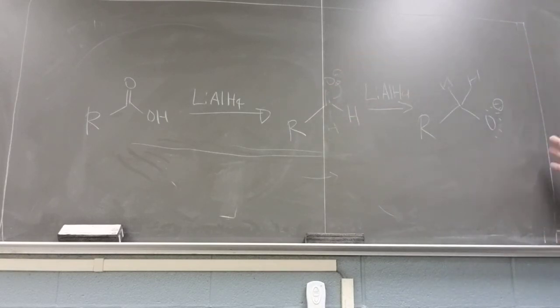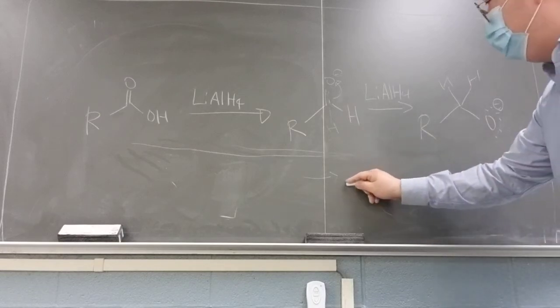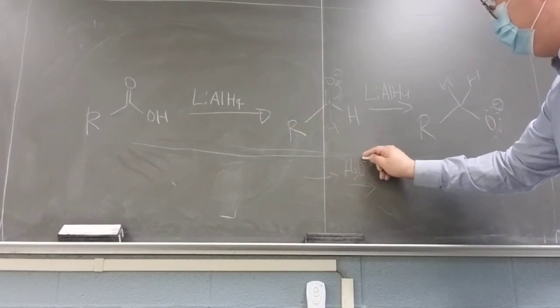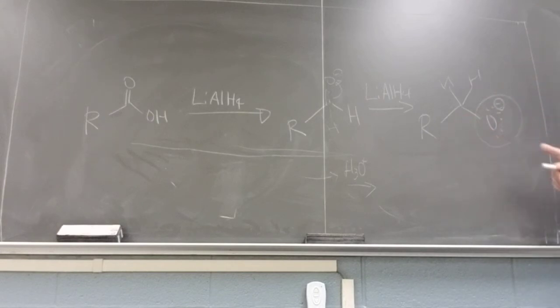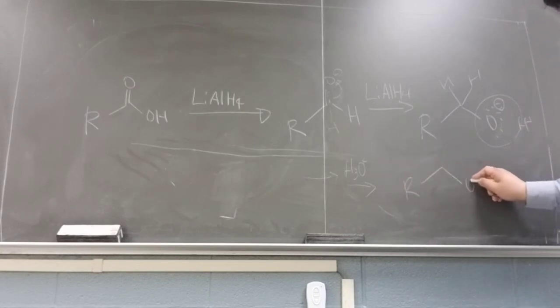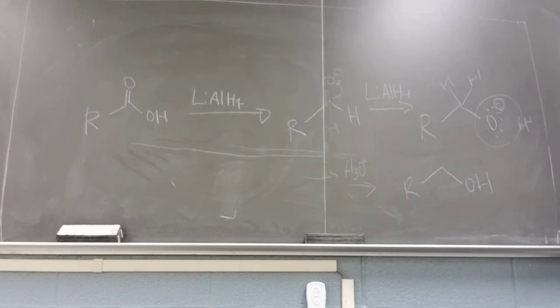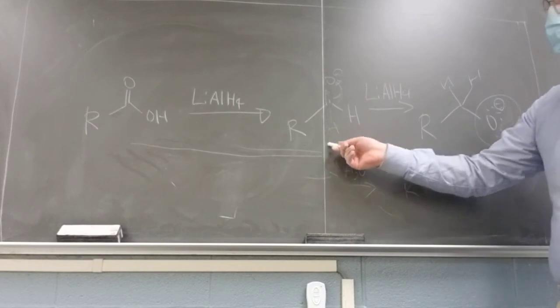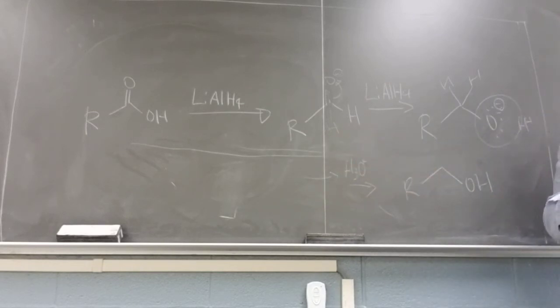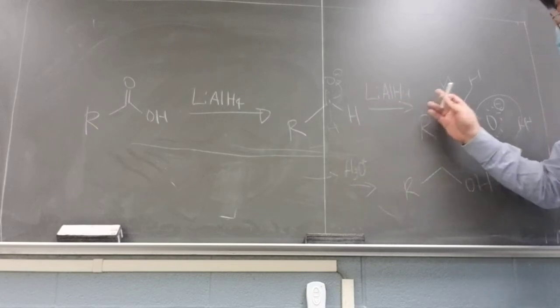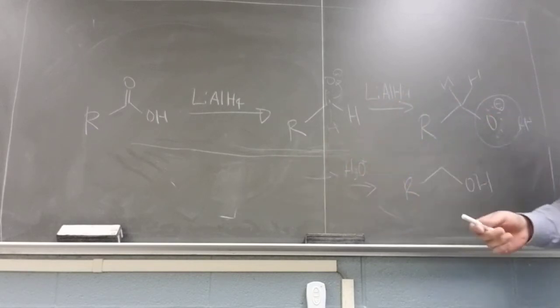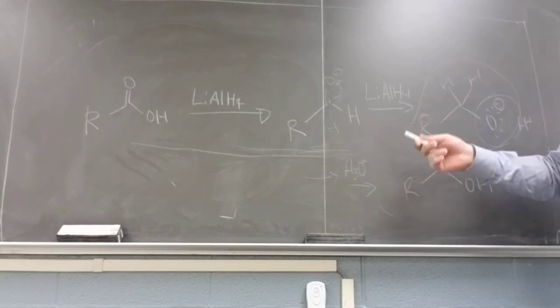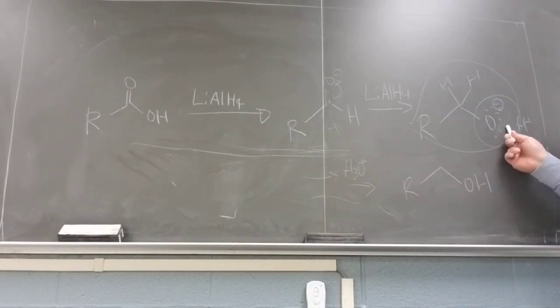That pushes the electrons up there. Okay. So this is where we are right now, but you can also treat that with some acidic condition, and then this oxygen in this compound will catch the proton, so they become alcohol. So whenever you do this one, this aldehyde form is so unstable that it moves on to the next step right away. So we don't normally see this one, but this one. And then when you put it in the acidic condition, it will be protonated on this oxygen. So it will become alcohol.